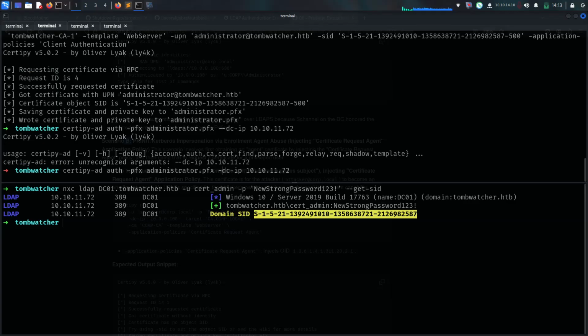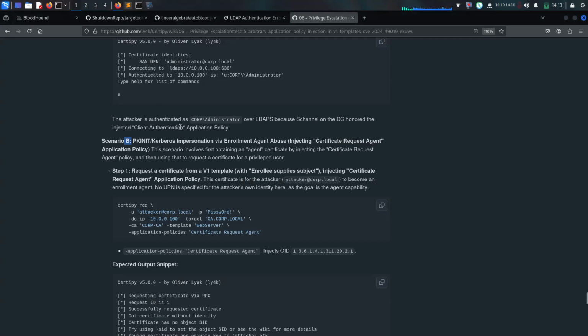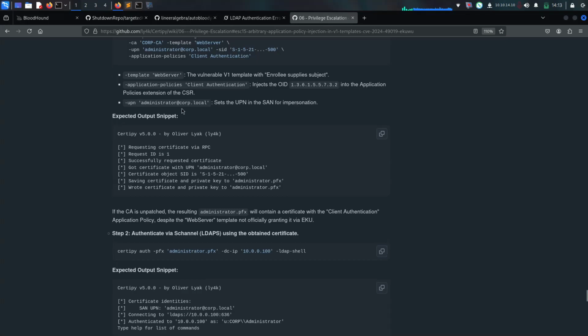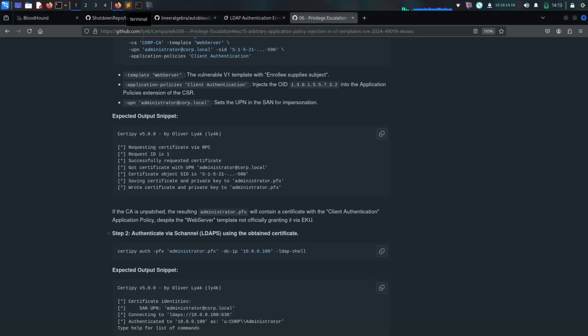Okay, of course I did it wrong, and we cannot do it. It's because of this EKUs. It's not possible because we are just grabbing it from client authentication, and client authentication is not true. We cannot authenticate with administrator PFX directly. It says you cannot use the administrator PFX, the template is not officially granting it via EKU.